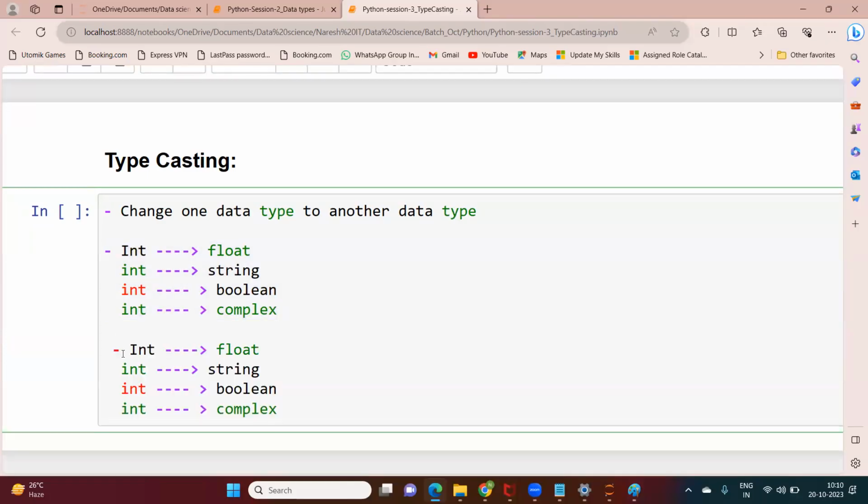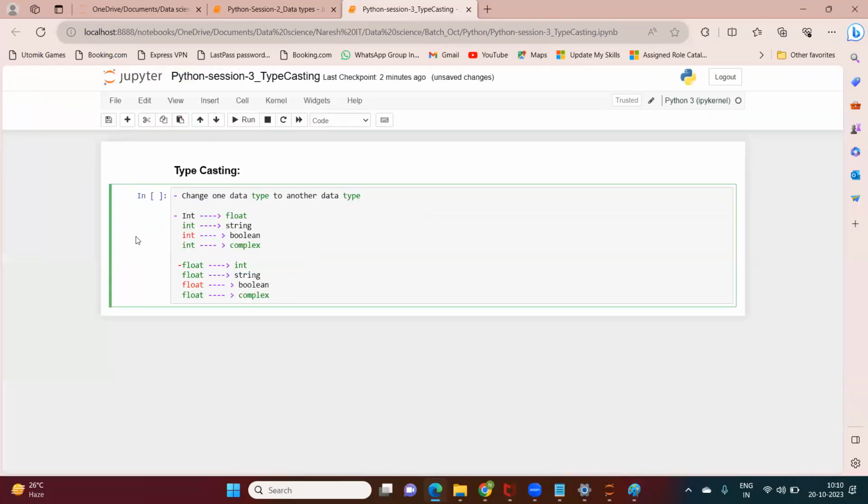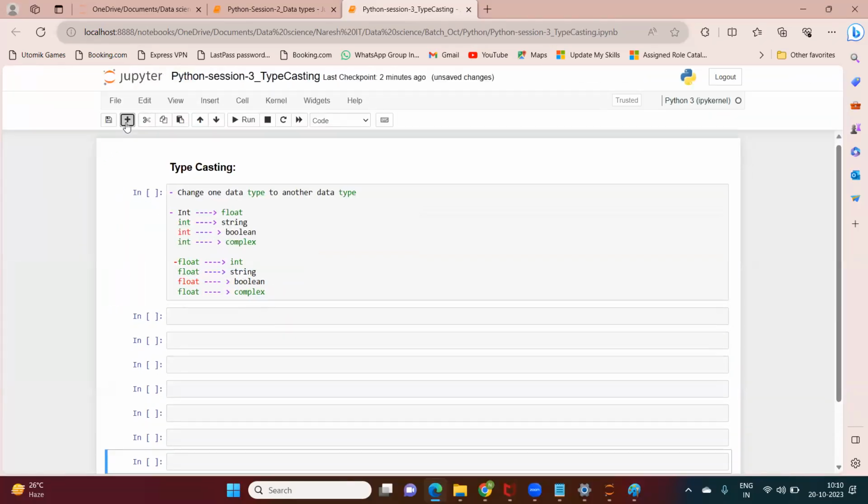All 4 types we will do. Okay, let's do. I will explain one thing, you need to do the other. Now next, take some value as integer 2.